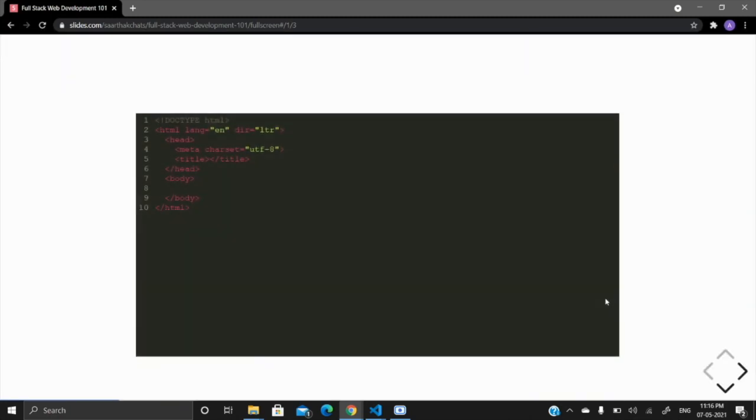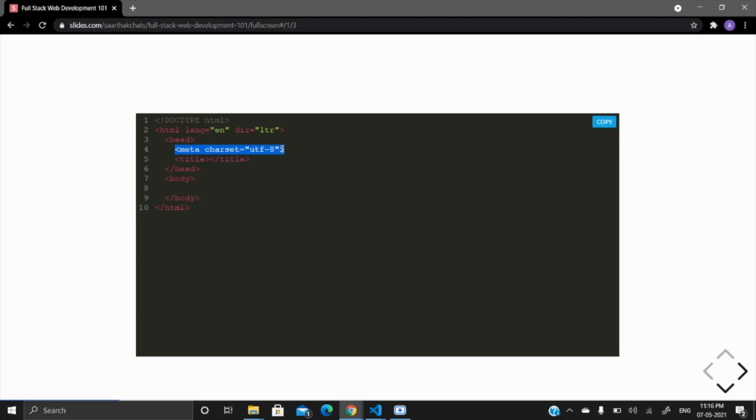So HTML involves us having this boilerplate. Every HTML code starts off with this very simple code, which is called the boilerplate. This code has our HTML tag, our head tag, our meta tag, which you don't need to delve into right now because it is kind of advanced.